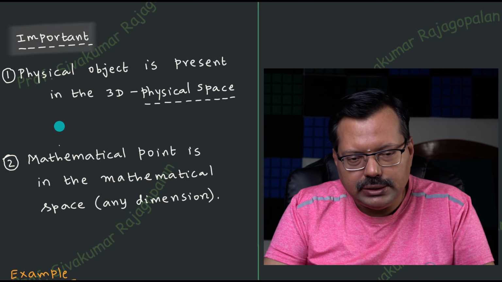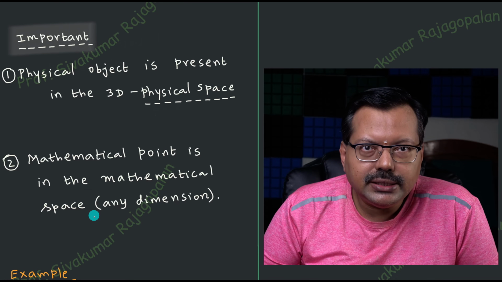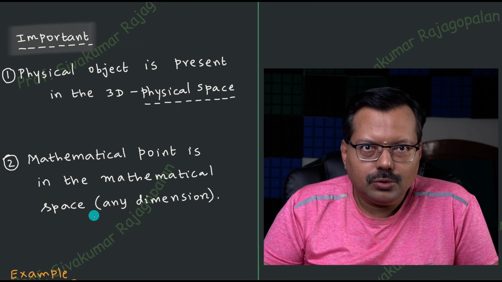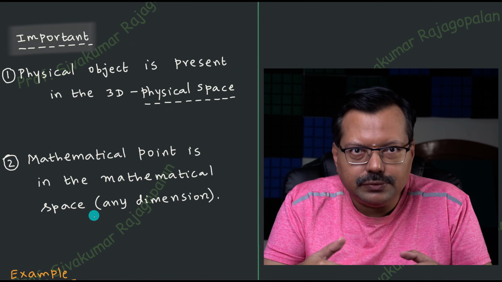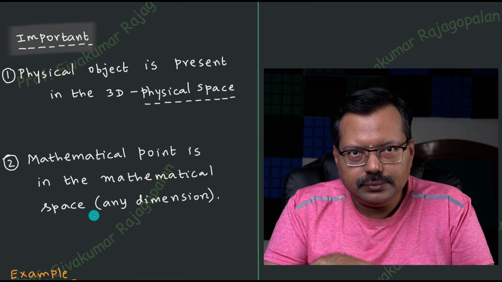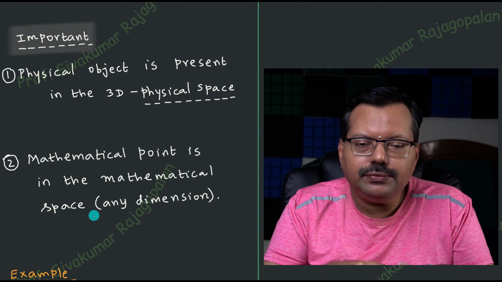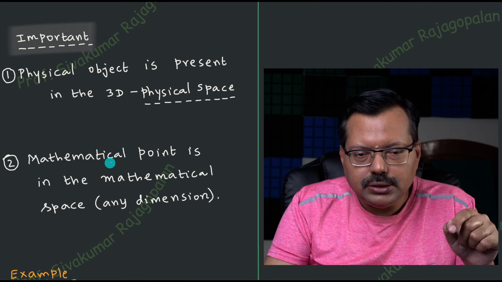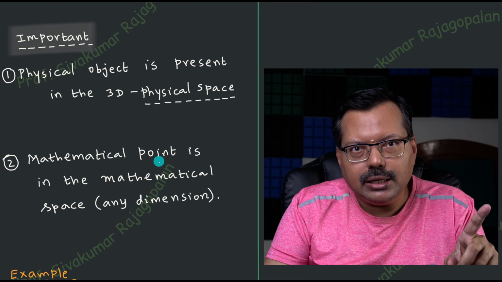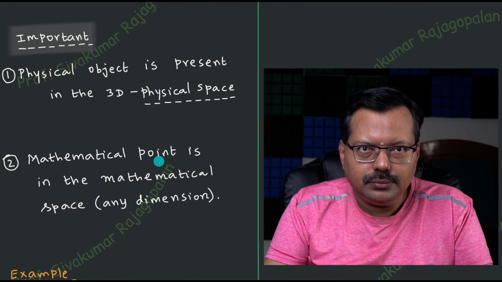Keep it this side. You come to the other side. On the other side, in order to understand physics, okay, now mechanics we are talking about, in order to understand mechanics for the time being, we need mathematics. If mathematics is not there, we can't understand physics. And therefore, you bring the concepts of mathematics now. The first concept in mathematics is the mathematical point. It is also known as a coordinate.